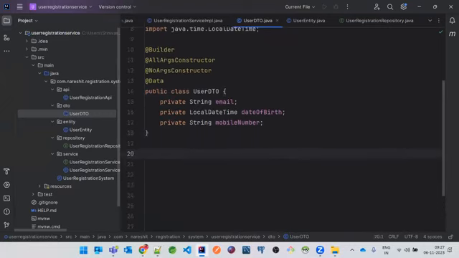So here, if I have to create a JSON for this user DTO, I just have to create like this. And here, what is the key name? This is the one. I just have to give it in string, and then the value is something like this one.